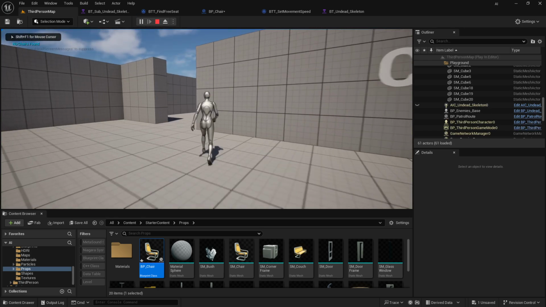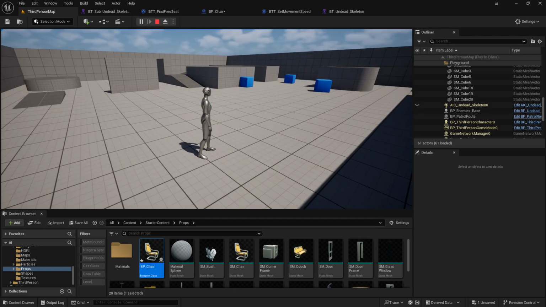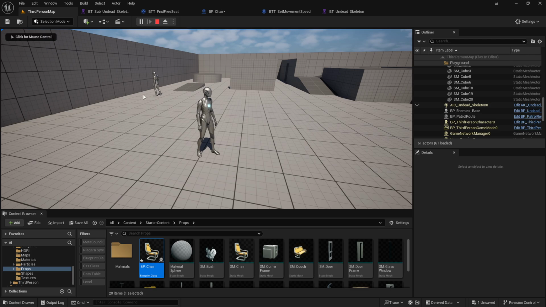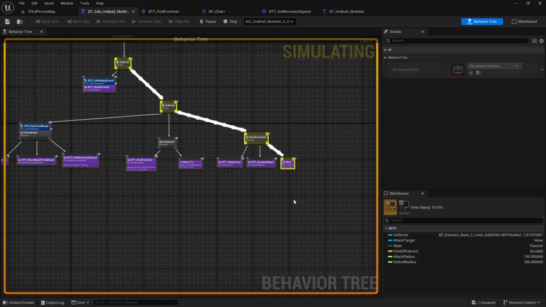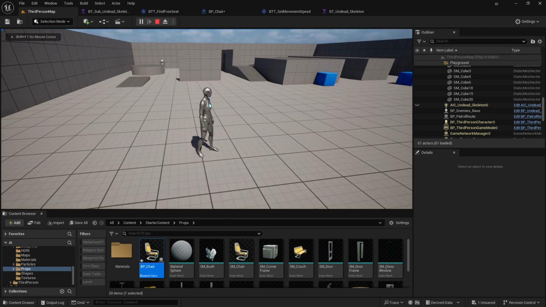We have no chairs found up the top because he's trying to get to a chair, and now he's just going to do his random roam thing. And if we go F1, we can see, by the way, that 10 seconds is way too long, but you can see he's just doing his random roam thing.